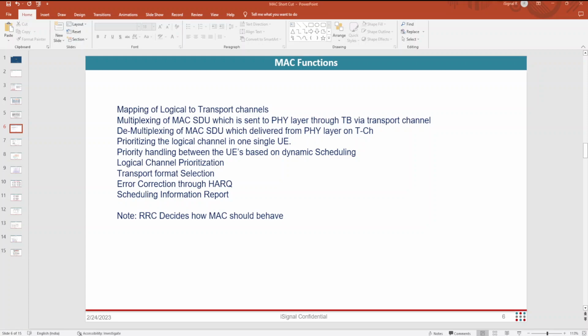Slowly, time to time, parallelly you will be understanding the layers also. At the same time, we are not losing the information, as we are going to cover the sequence also. The sequence and the layer understanding should go hand in hand and in parallel. Then at the end of 2 months or 2.5 months, you will be in a very good state to understand better with respect to the MAC layer, the RLC layer, and the physical layer aspects. So that sequence we should not miss. That is the main thing.